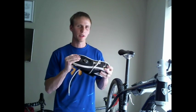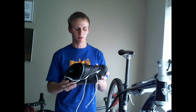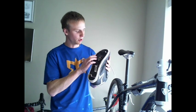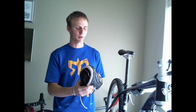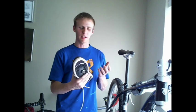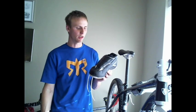For the most part, they do have some give compared to a racing carbon shoe or something like that, but they're a lot stiffer than the casual shoes that you might see. So you get pretty good performance out of them, and they're really good for walking in because they're completely flat on the bottom, and they've got a nice rubber sole. So they're not as good as a normal shoe for walking, but they are quite good. They're not designed as a winter shoe, but this is basically what you'd want to be looking for in a shoe that you would wear for winter if you don't want a dedicated winter cycling shoe.